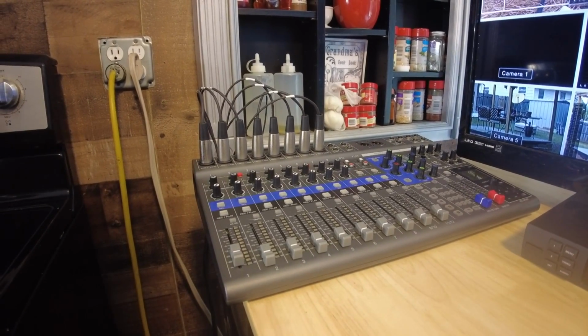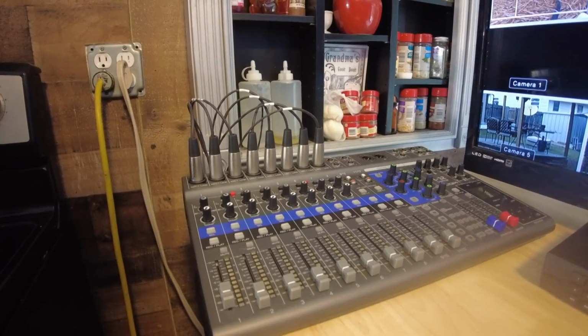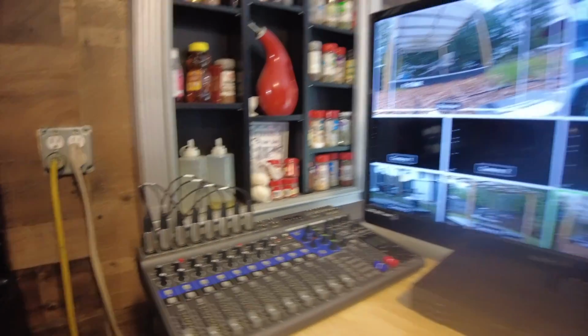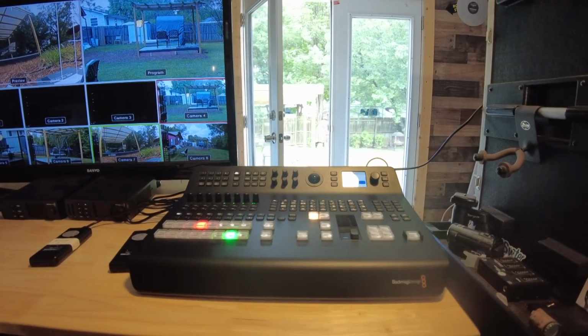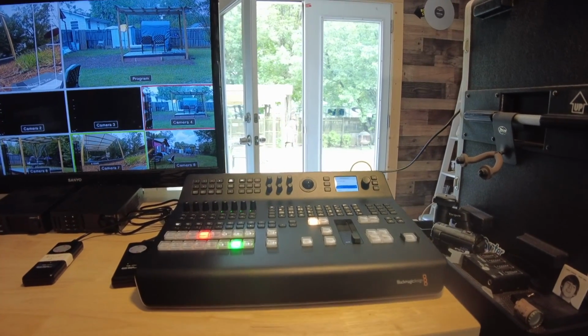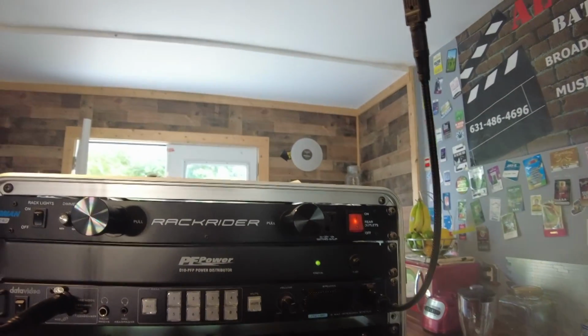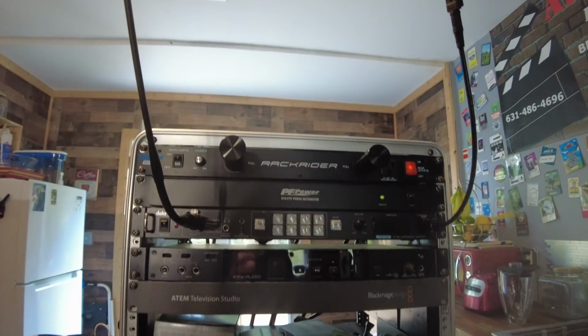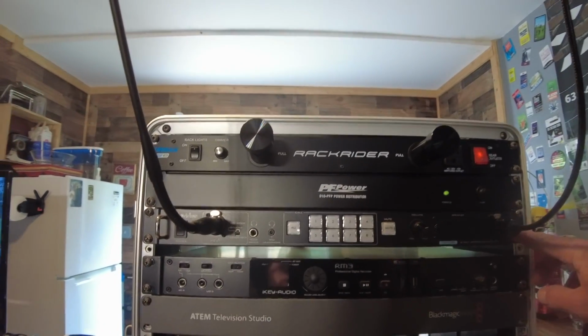So we get all the audio, and I have my 8-channel snake out by the stage, so we can do some great audio mix down. And here's my switcher, Blackmagic Pro HD switcher, which is awesome, and I love it. And this is my rack here, where I have my power supply. I have a backup switcher or audio recorder, and my talkback intercom setup.